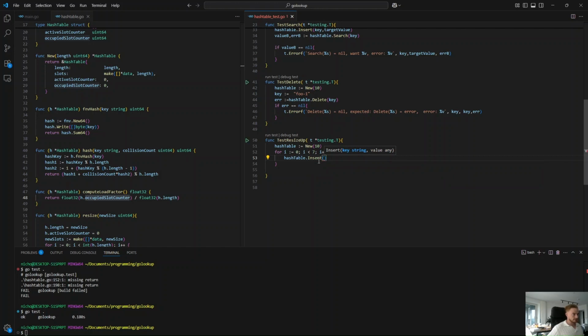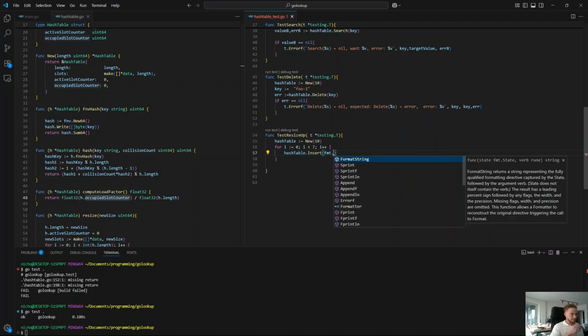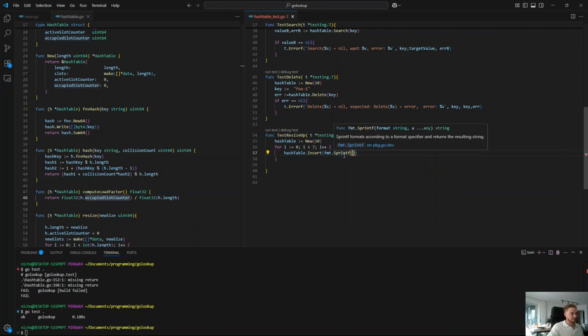Hash table dot insert, and then we have the key and the value. So fmt dot, I want to return a string. Let's see, this one doesn't return a string. Is it Sprintf? I think. Yeah, Sprintf formats according. Yeah, cool.